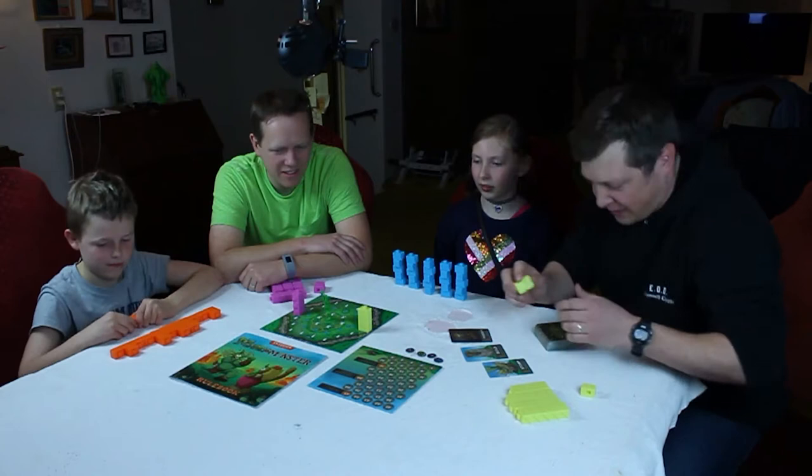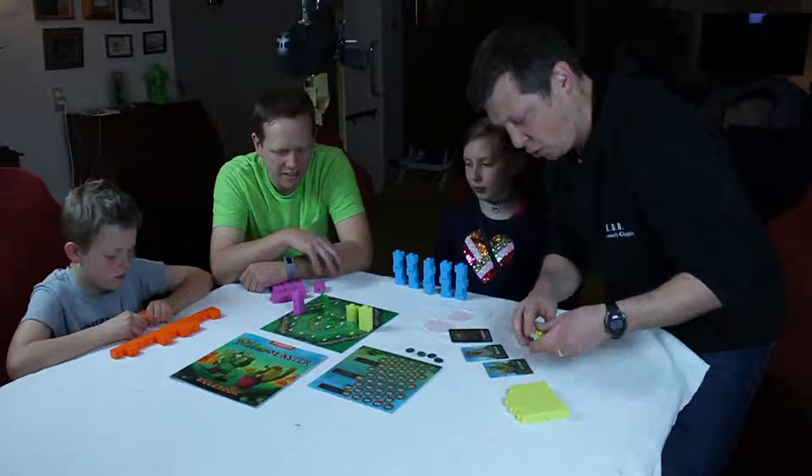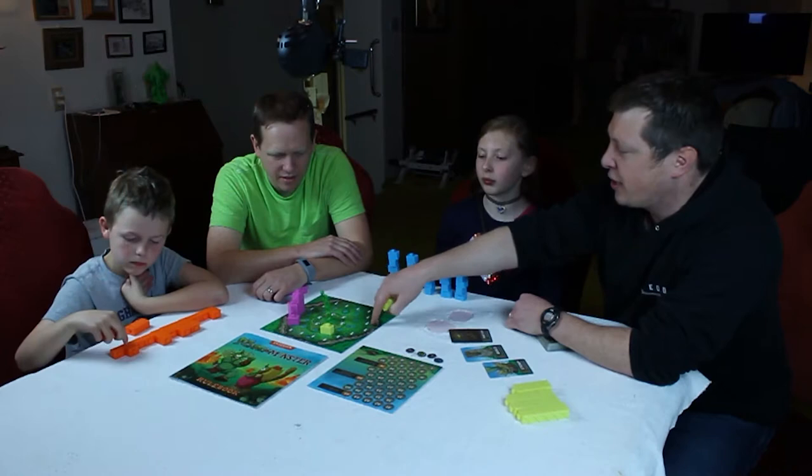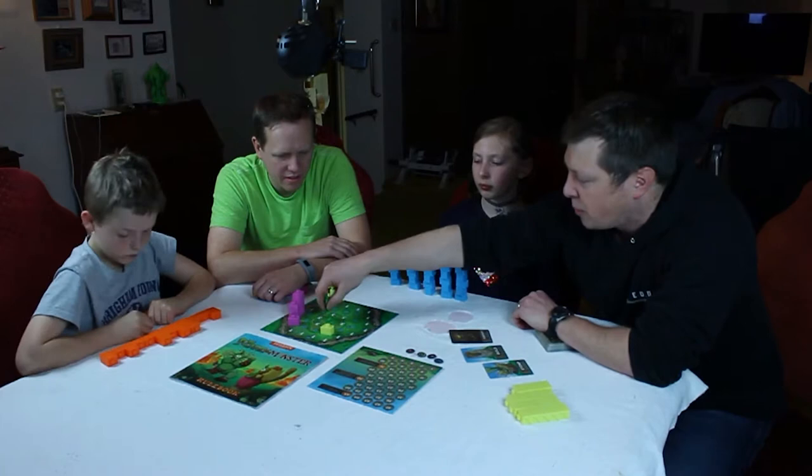Okay, so this is a tower. This is a manor, which is two stacked, and this is a house, one stacked. So those three are very important game terms. House, manor, tower, you don't go beyond three. Okay, see how these are hexagons? Each space can hold one and only one building of any of the three types from one player. The monster can also only occupy one space, and not the space of a building. Okay, so those are a few very basic things.